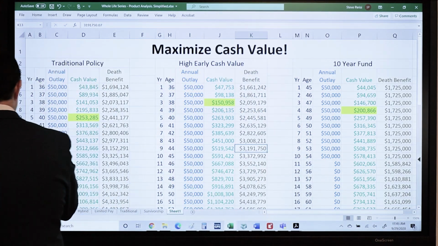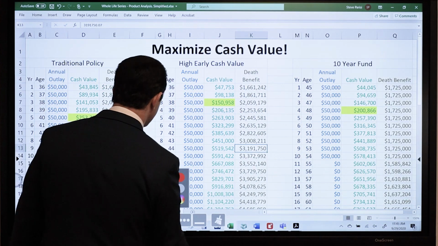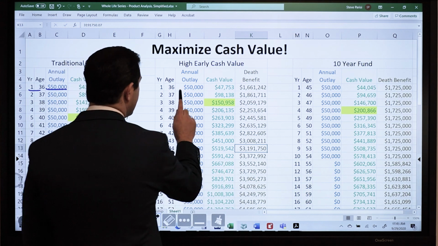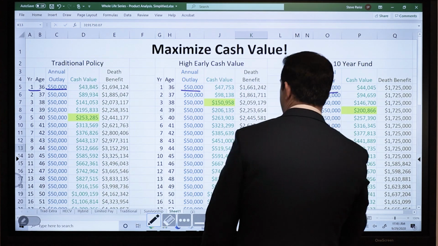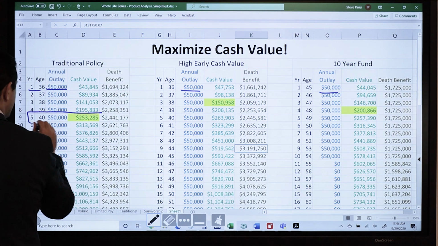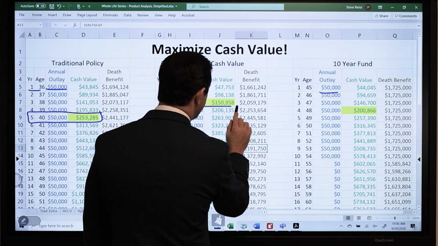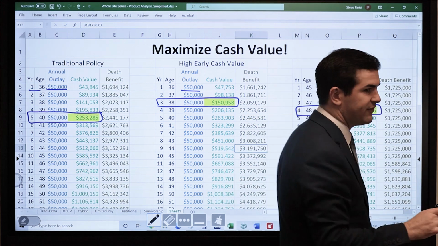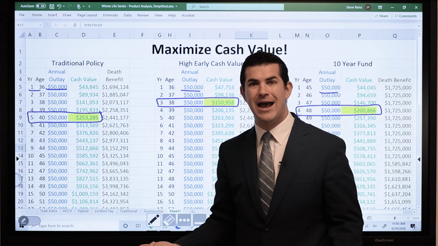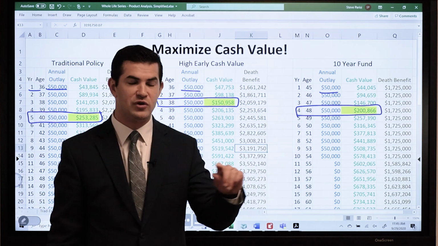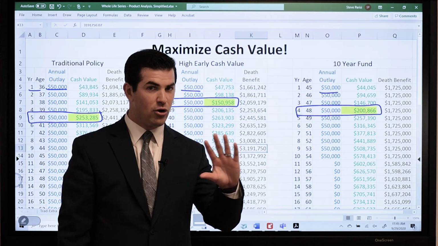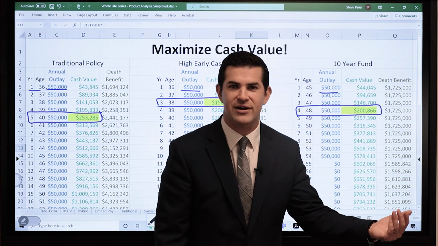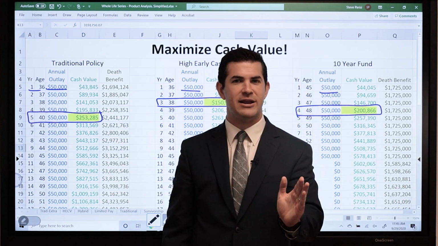here is an example of 3 policies, 2 on a 35-year-old male and 1 on a 45-year-old male, paying in $50,000 per year. Now what you'll find here in each of the examples, what's highlighted in yellow is his break-even point. You know, the biggest objection why individuals do not practice this concept or do not open whole life insurance policies is often the cash value. How do I maximize the cash value from day one, though, which gives me more working capital from day one? And also what you will find in almost every single case is that it will maximize my long-term cash value as well, especially when I'm looking at the guarantees.